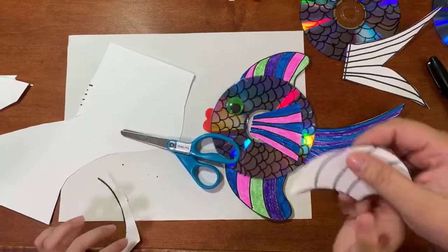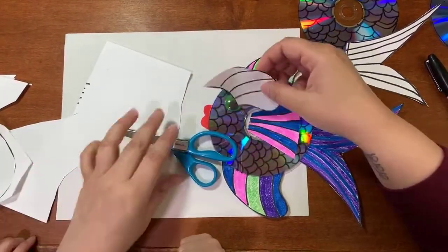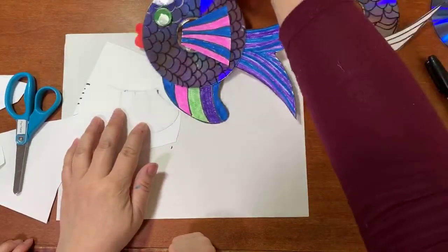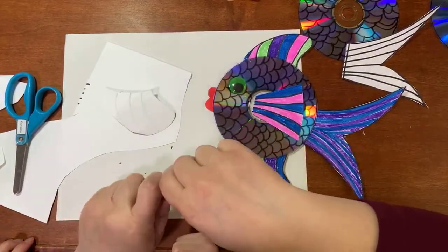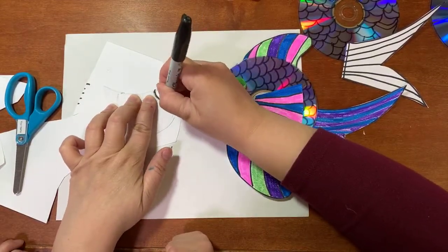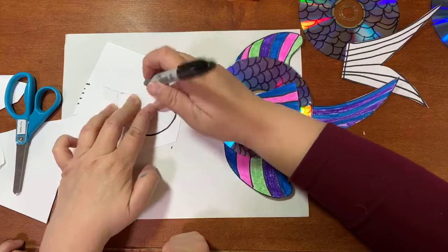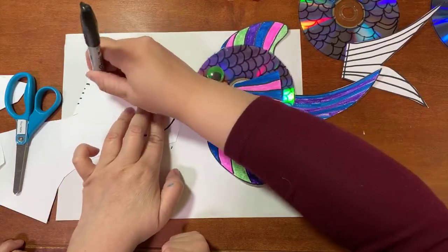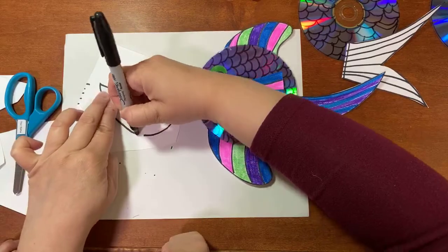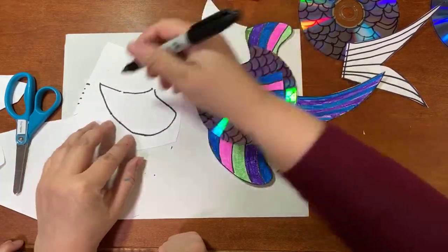Did it. Okay. So then, so I can get the other fin, this one, we're going to flip it this way because we want it to be like that. And I'm just going to hold it down and trace it. Do a few lines.